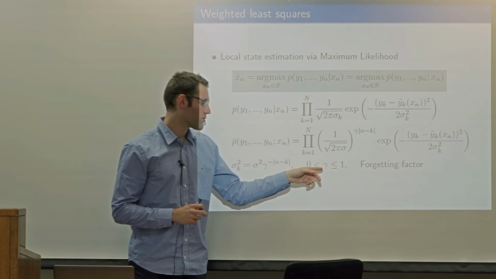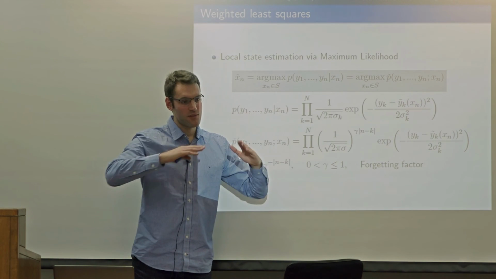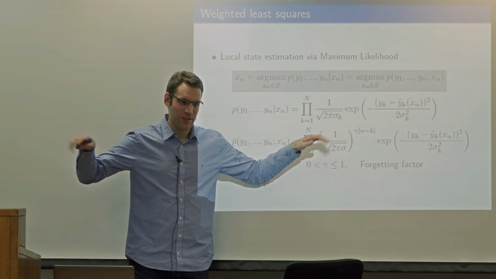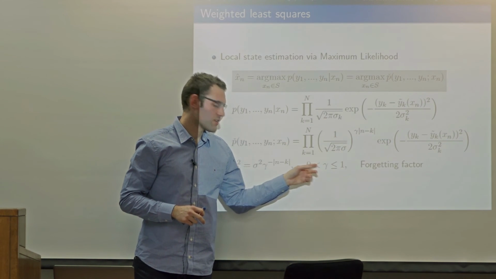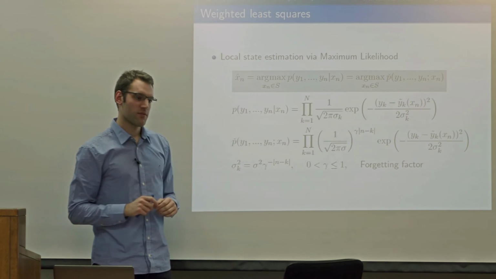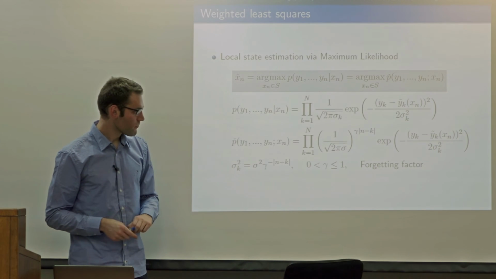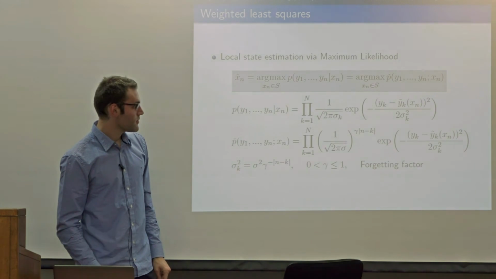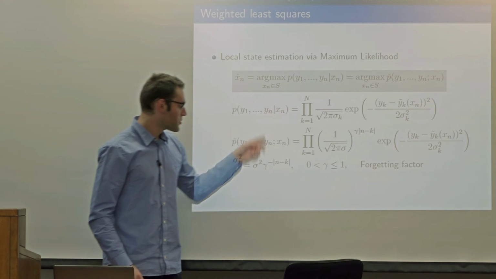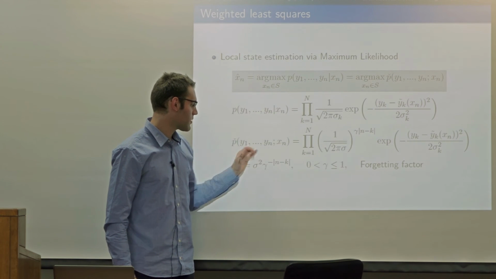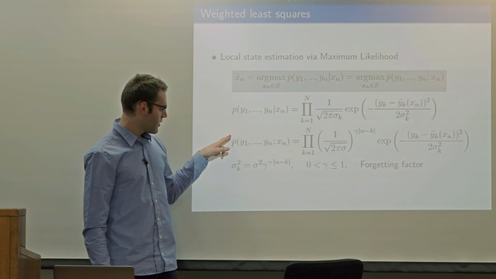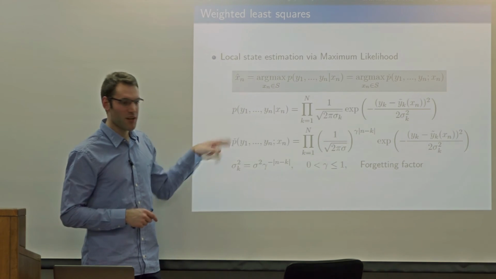So if we're close to 1, it's not very localized. If it's exactly 1, it's not localized at all. And here, obviously, the closer we go to 0, the more localized we become. And so this is a new construction, this local likelihood. So it's still a likelihood, but it has this check symbol here.